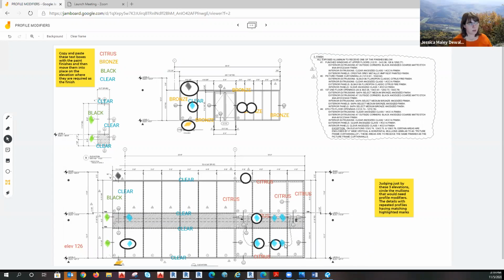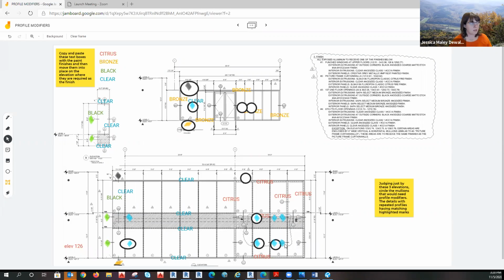Yeah, you'd only need to put it on one color, but then you would have to be very clear in the detail or in some other manner. You would have to be clear in your communication with takeoff saying this is the default color. We've only put modifiers on the exception color. Gotcha.